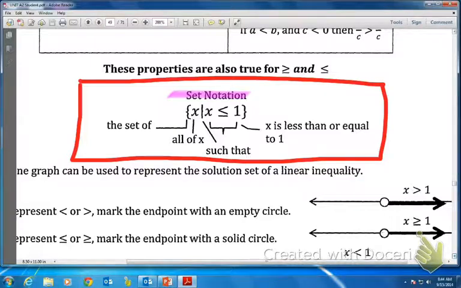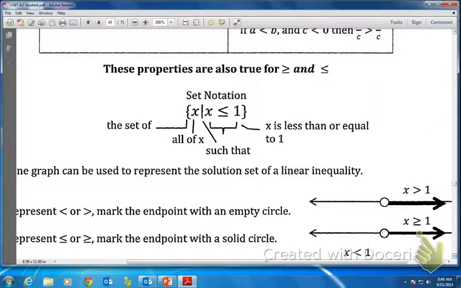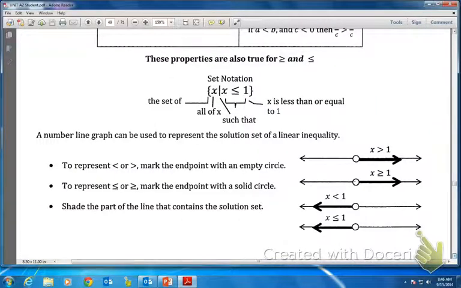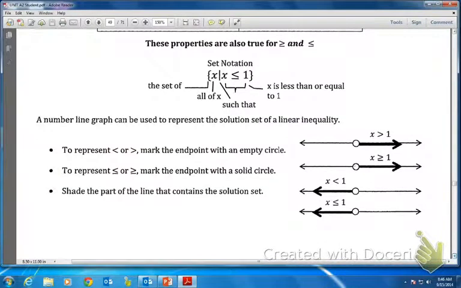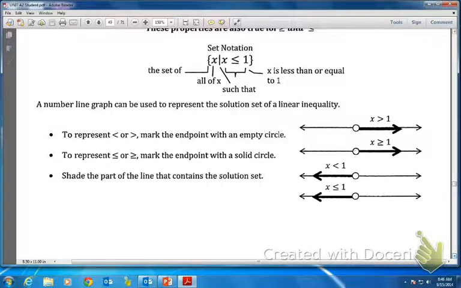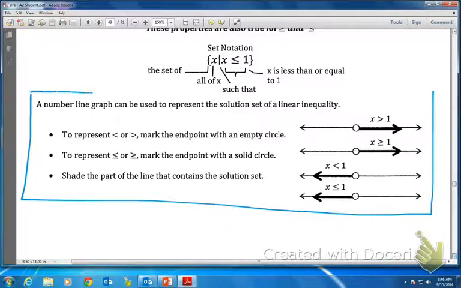So if you haven't finished yet, please go ahead and pause the video and then we will continue. All right, so down here, if you look down here, this is also very important. So go ahead and write this down as well, because in addition to asking for your answer in set notation, the problems that we're going to be working on are also going to ask you to graph it. And so we're going to go ahead and do that really quick.